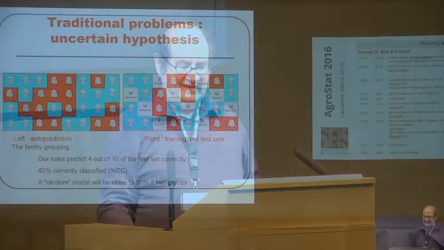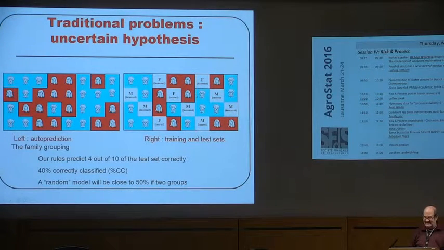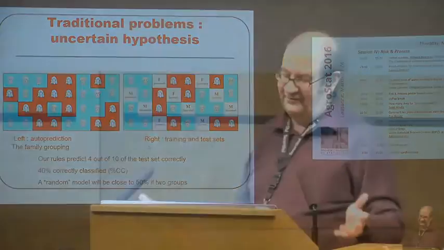But we can see that auto-prediction means put everything together, and test and training sets means have some data that are used to make the model, and the white ones, the ones left out, are the ones that are used to test the model. So I have my rules, and I say, from knowing that, can I predict that? Can I predict that? Can I predict that? And we see about half correctly classified. So for this particular data set, the hypothesis that there is a segregation, it looks like there's a little bit of it, but that's just random.